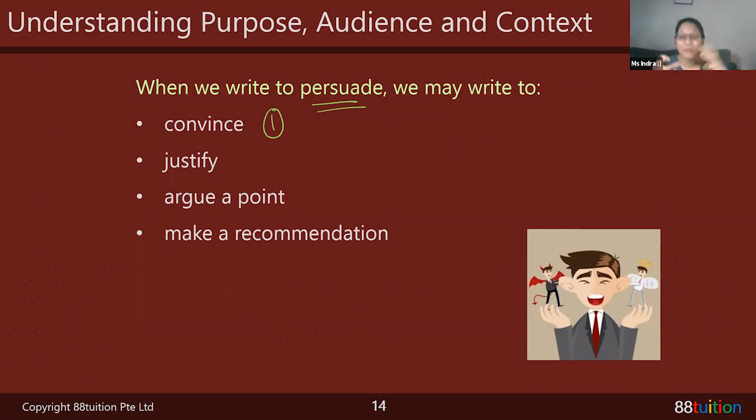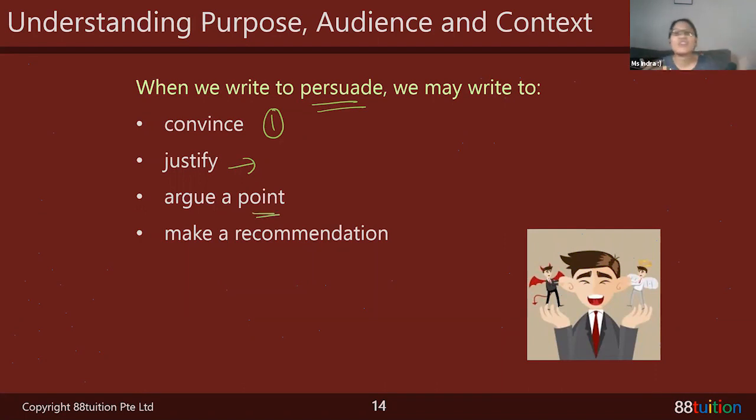Okay, so what ways should I try to persuade him to get me a new laptop, correct? So I need to convince him to do something, right? Okay, so what are my reasons for it? Then he will ask me, okay, so these are your reasons, justify your need for it. You need to prove to me why you need it, how it will make your quality of work better, for example. Give reasons. Okay, then it will come to arguing a point, for example, right?